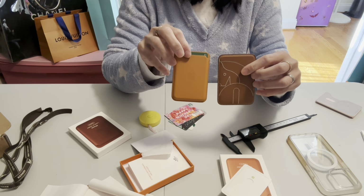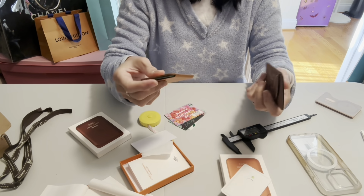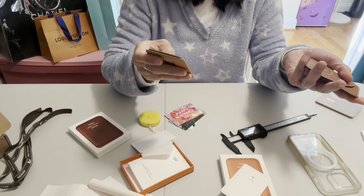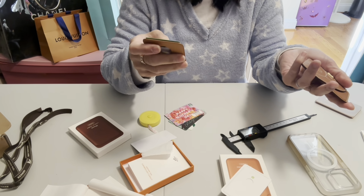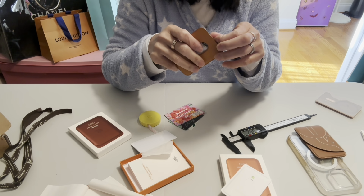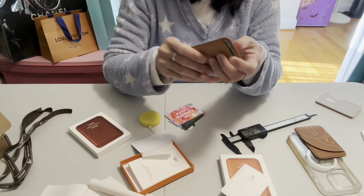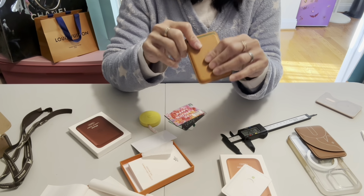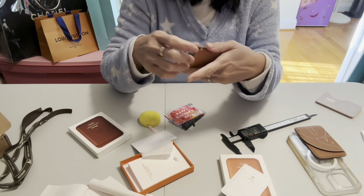The weight in the front is the same, but the only difference is this costs maybe not over $100. When I got this one, I think 2 years ago, it was like 79 something. But now Apple doesn't make anything in leather anymore, but this is in leather. So I love it. I'm still using it.